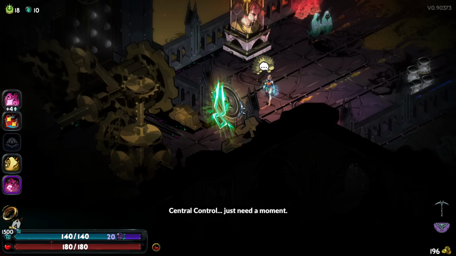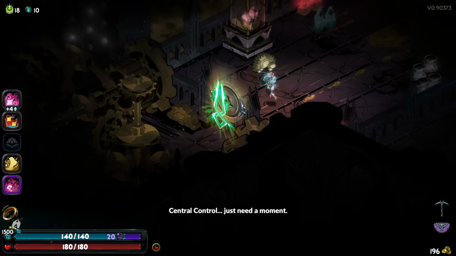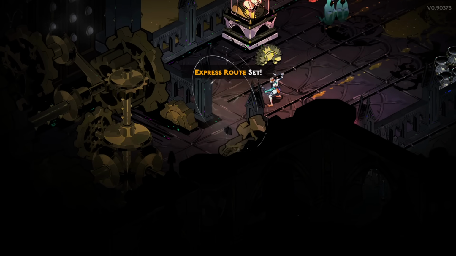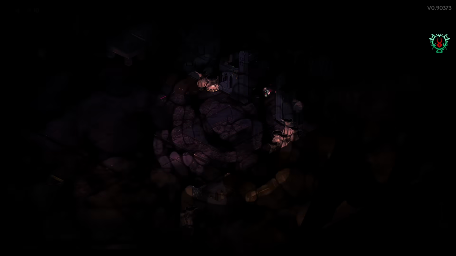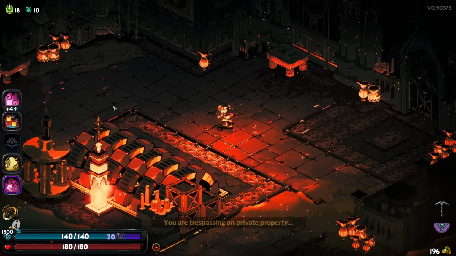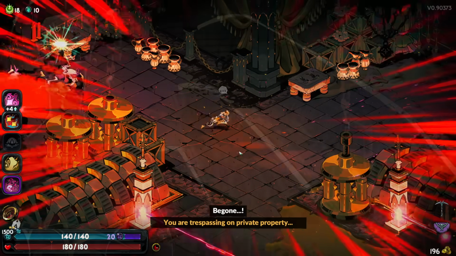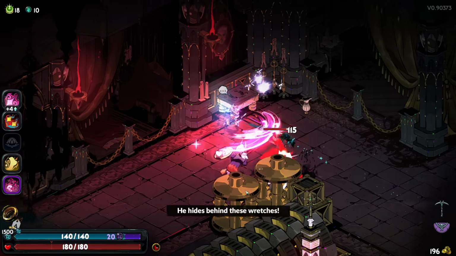Central control. Just need a moment. There. Express route set? What does that mean? You are trespassing on private property. Be gone. He hides behind these wretches.